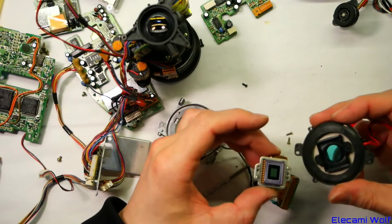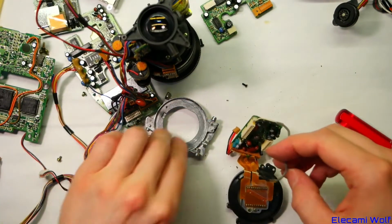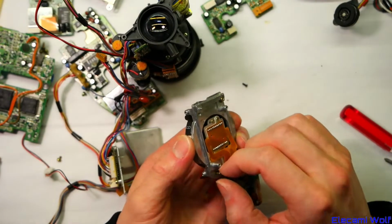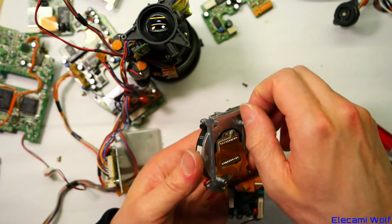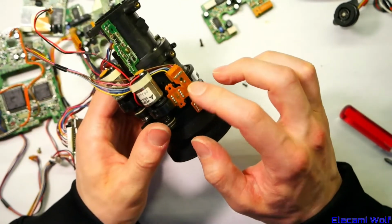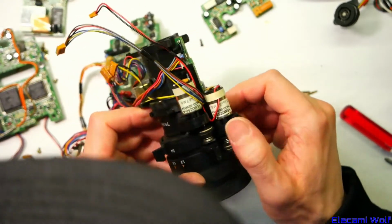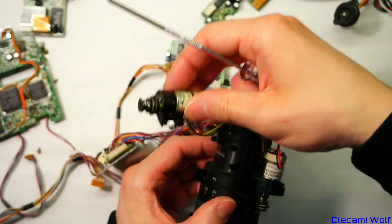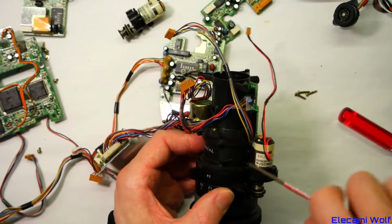Now, as for putting this back together, I don't even know which way around that went. I don't know which screws were which. Alright. But yeah, that has to go on there first, because these three are underneath this metal plate. I still want to look at those things. Still want to look at these sensors to see what they look like. But this stuff is covered by these motors. Oh, I see. There's a row of screws down there. Zoom, power zoom, and then focus.